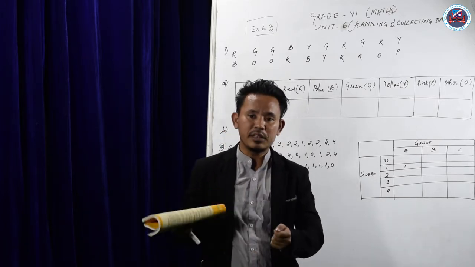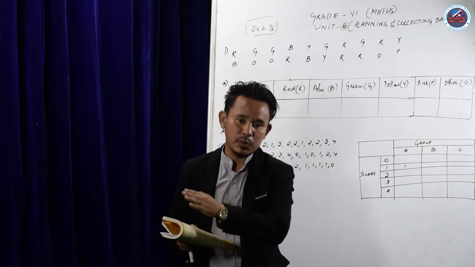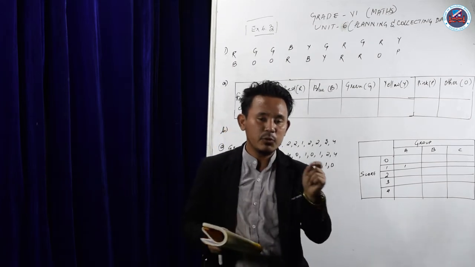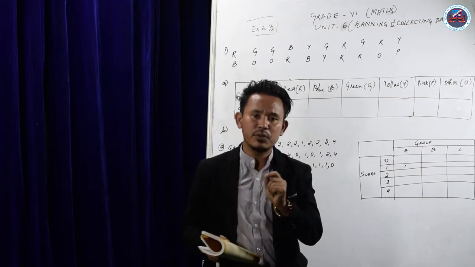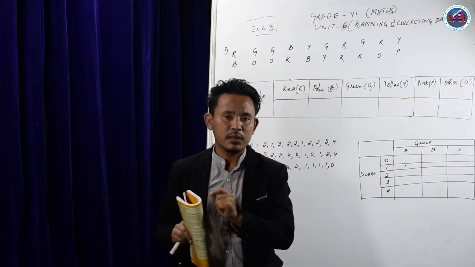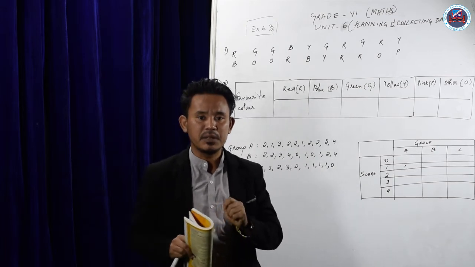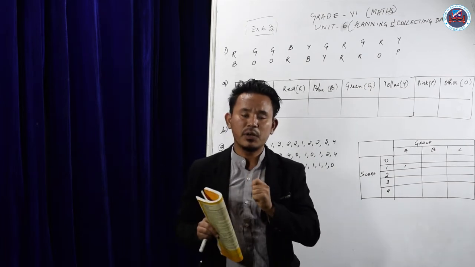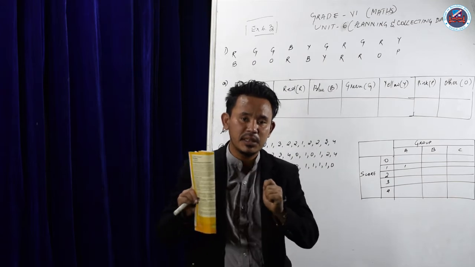The first thing you will do is ask your friends and then make a list: the number of students who prefer ice cream and the number of students who prefer chocolates. That whole collection together is known as primary data, because you yourself are going and collecting it by yourself. So primary data is done on the spot.